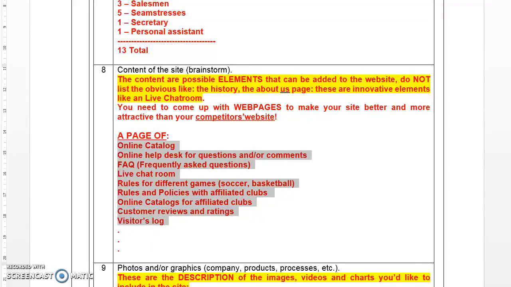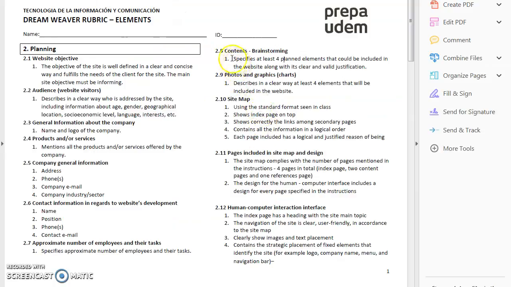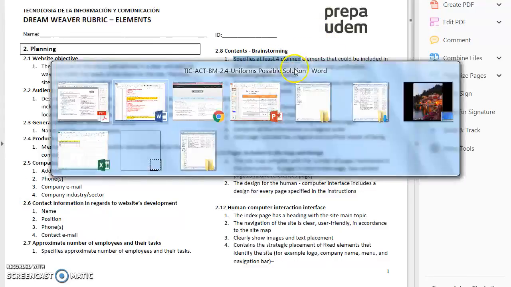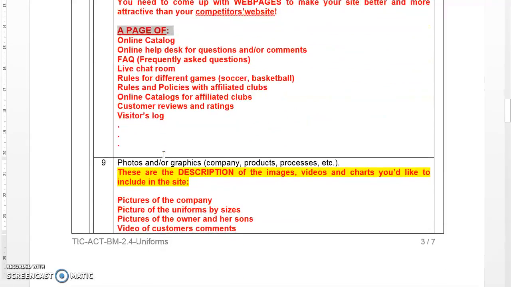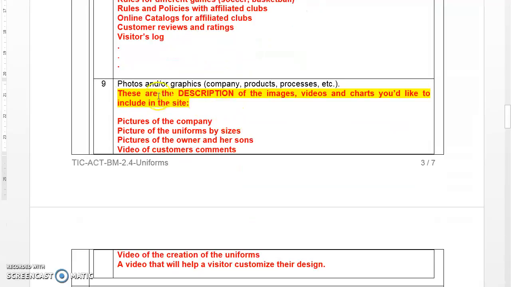And we're gonna be complying with the rubric. It specifies at least 4 plan elements. If we only specify 1, then we're losing points in this part. So it should be at least 4, as you can see. Here I have more than 4. So let's be creative, and remember, it's a brainstorm about pages I would like to have, also after, of course, the basic pages.